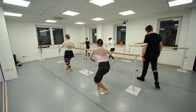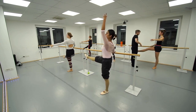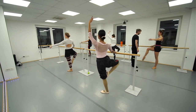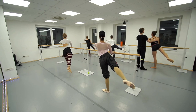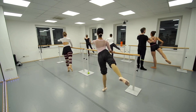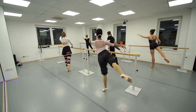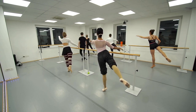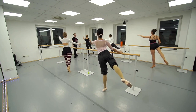Lie back. Heels down. Relevé, land. Now you transfer your weight. Stretch. Arabesque. Long back. And relevé. Rise. First rise relevé. Stretch the knee. Stretch the knee, Dorotya.